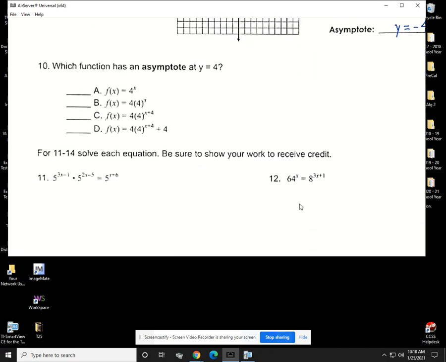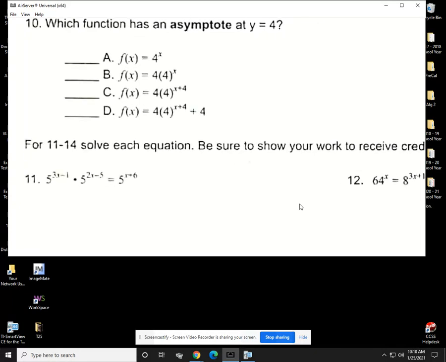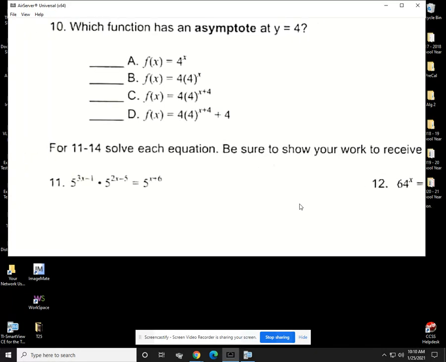Now, I did not put one like number 10 on the quiz, but I wanted to just talk you through it real quick, just to really hammer this point in. What controls the asymptote? The K. Which of those 4 questions have a K value of 4? I know there's a bunch of 4s there, but which one actually has a K value at 4? D. Look, there's no K in A, B, or C. The first time you have that K value even present is D. That's the one where the asymptote would change.